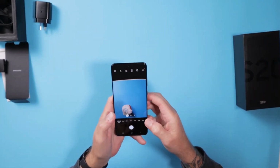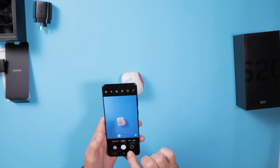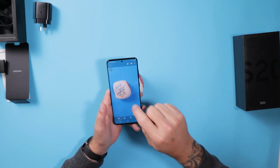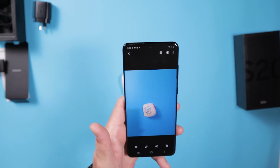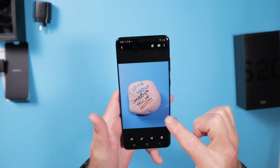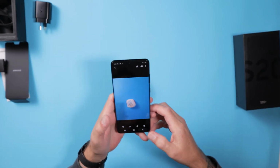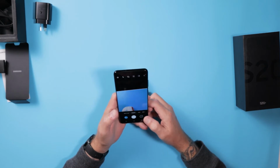Now let's go ultra wide, whoa. Where you can see the barrel distortion. Definitely barrel distortion with the ultra wide lens. It is super wide. And you can see you lose a bit of detail in it, but it's great for getting everything in. Like, look at the difference. That's your standard lens. 3x zoom. Ultra wide angle. So that's pretty crazy. And let's do a front facing selfie camera.